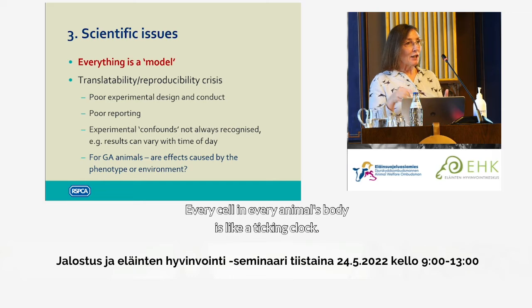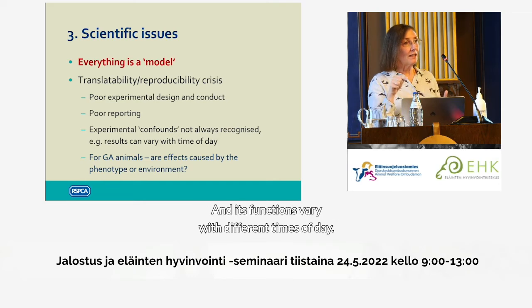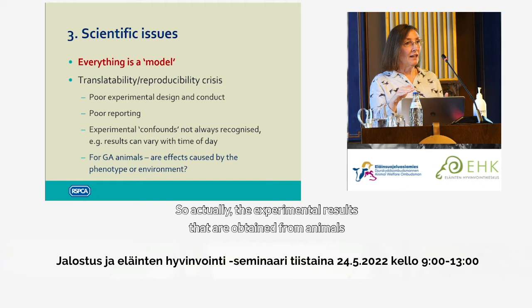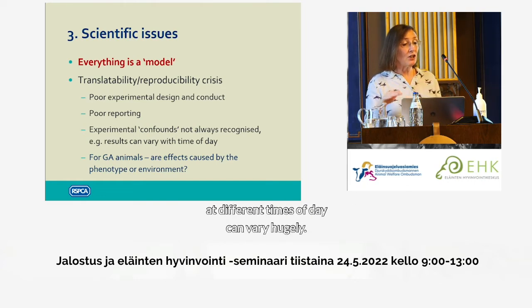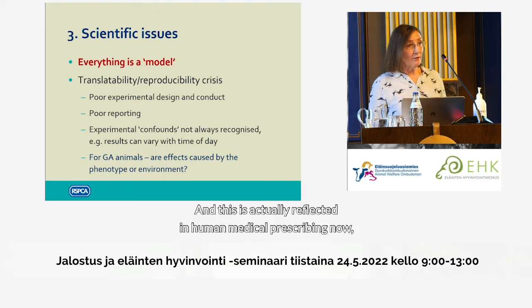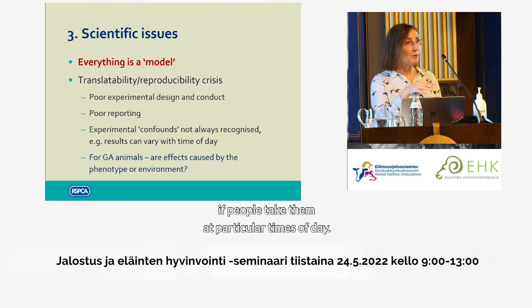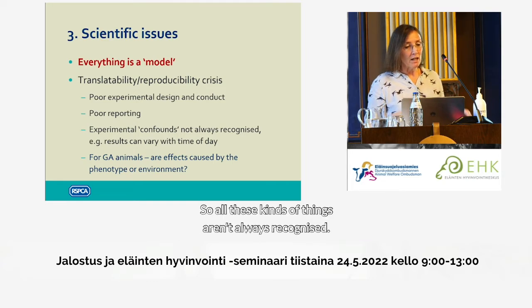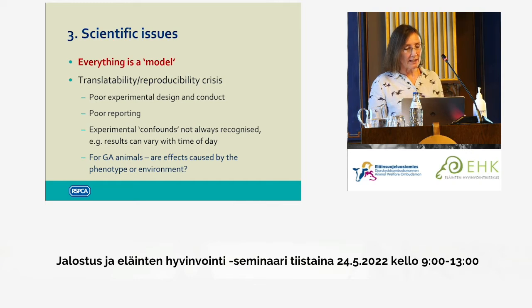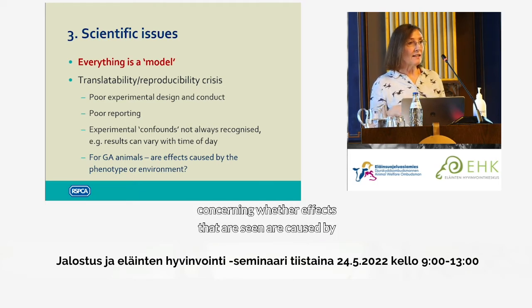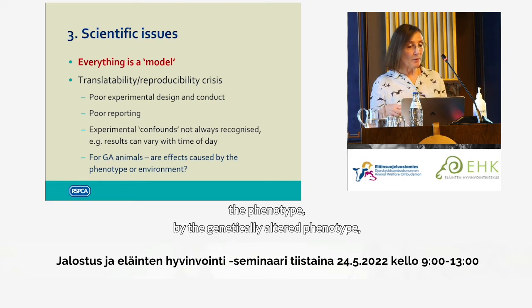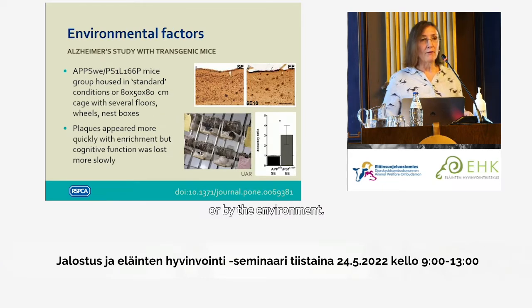Every cell in every animal's body is like a ticking clock, and its functions vary with different times of day. So the experimental results that are obtained from animals at different times of day can vary hugely. And this is actually reflected in human medical prescribing now. There's a lot of thought about whether drugs will work better if people take them at particular times of day. So all these kinds of things aren't always recognised. The same will apply to genetically altered animals, and there's also a question mark there concerning whether effects that are seen are caused by the genetically altered phenotype, or by the environment.